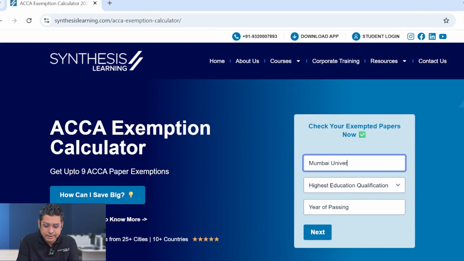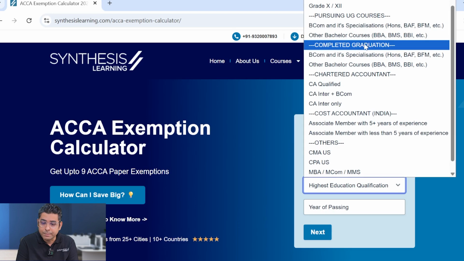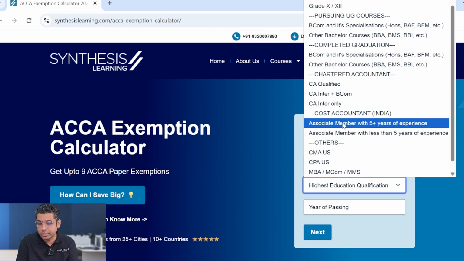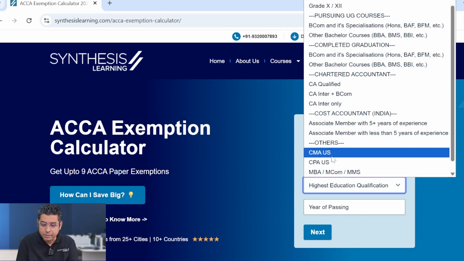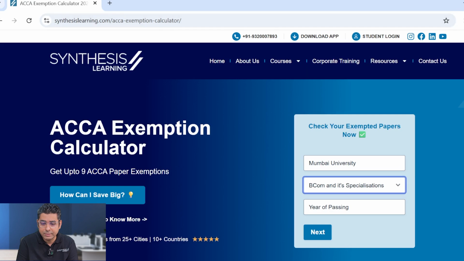Fill in your details. So let's assume that you are a Mumbai University student. Now you have various options, whether you are presently pursuing a course, or you have completed graduation, or you're a chartered accountant, or you're a cost accountant, or you've done your MBA. So we have structured it fairly well. Let's assume that you are a BCom student and you are going to complete your graduation, let's say in 2028.